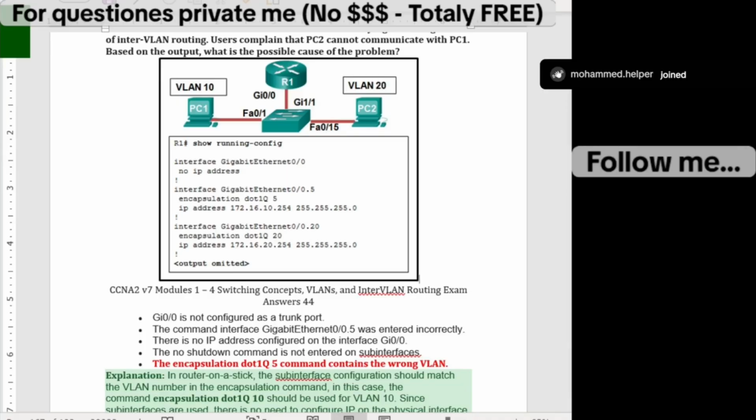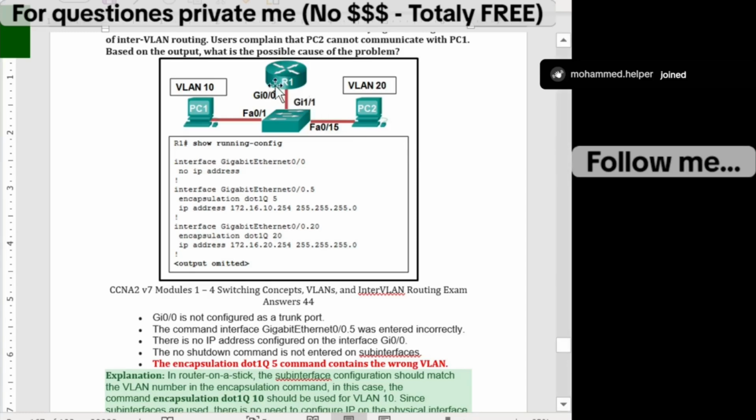In router on a stick, the physical interface, which is this 0/0, is given no IP address. Instead, each VLAN is given its own IP address.